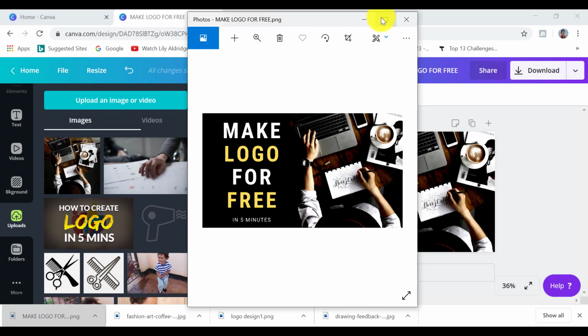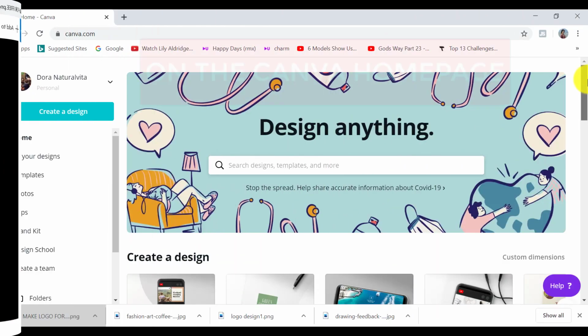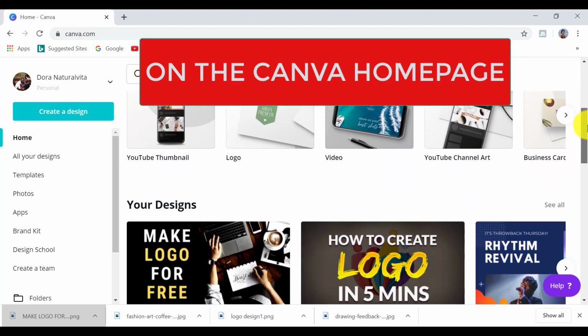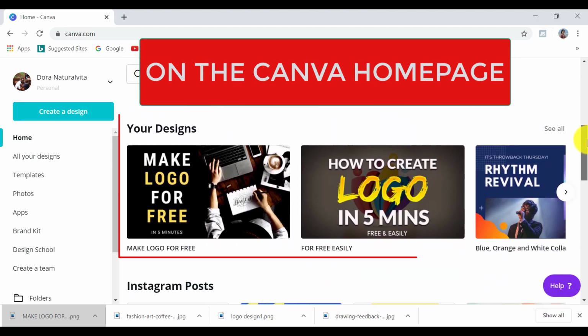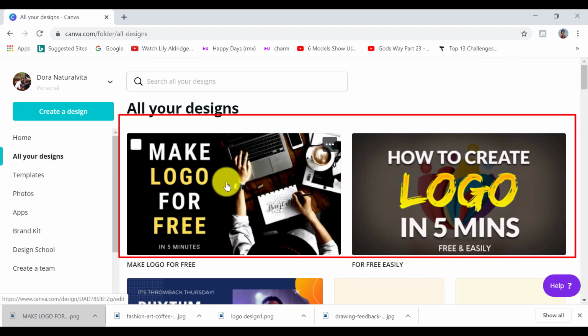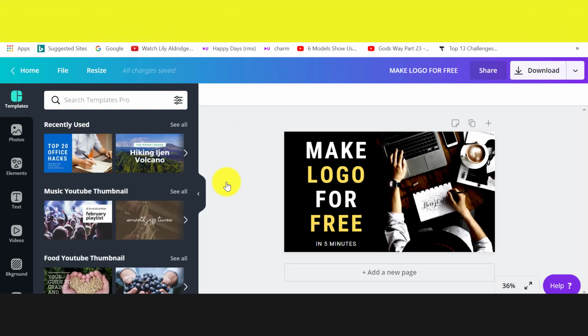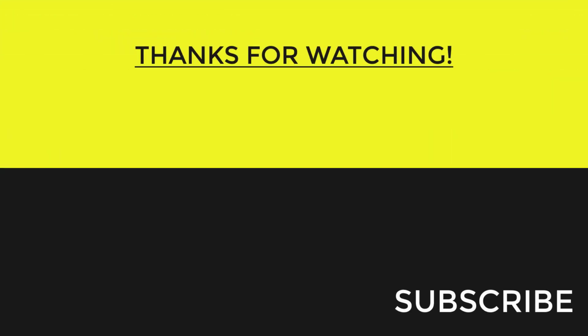If you want to make any modifications to your design in the future on Canva, all your created designs will always be saved automatically and you can access them from here. Then when you click on one of them, you can make more modifications. So this is how easy it is to create a striking and eye-catchy YouTube thumbnail very easily with Canva.